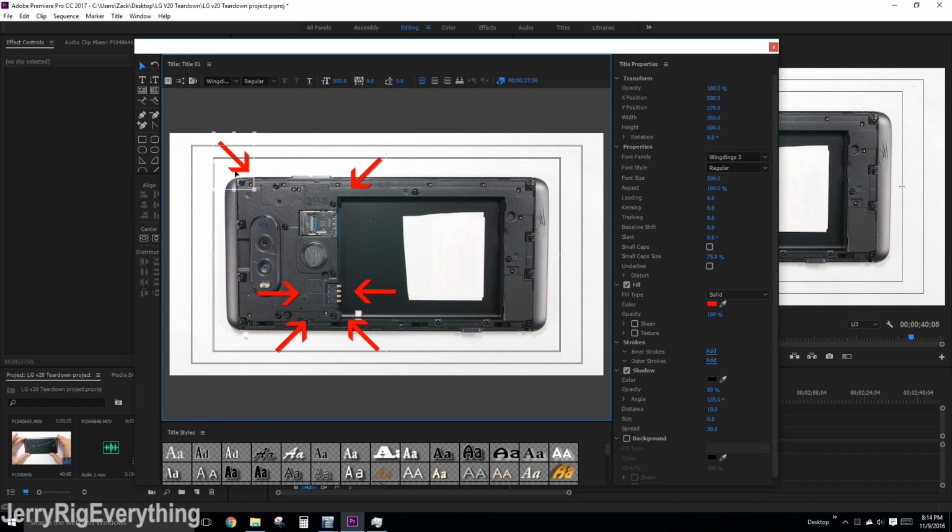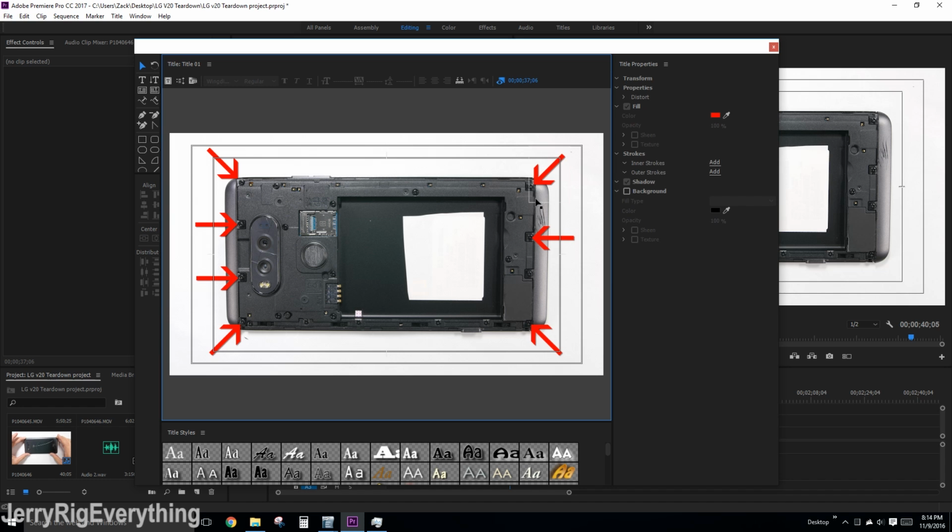So I have this template set up for arrows. These arrows I got from a font. I think it's called Wingdings 3 or Webdings 3. You can see that on the right hand side of the screen there. If you want, you can make this video full screen, and it'll be a lot easier to tell what's going on, since there's a lot of little details all over the place.